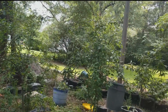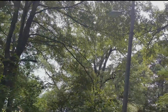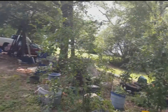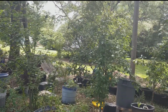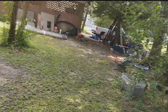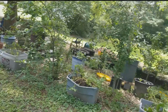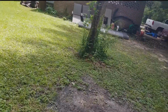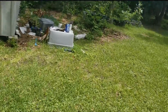But these trees do get dappled sun all throughout the day, but the harshest part of the day, like right now, the sun is right above us. It's about 1 o'clock in the day. These are in the shade. They get morning sun, which is less aggressive than midday sun, and then they get evening sun. Evening sun is somewhat aggressive. Y'all don't think that, oh, because the sun is going down. Peep game, it's the hottest. The heat of the day is usually in the evening. So pay attention to those things and know those little things about nature and how the world works.